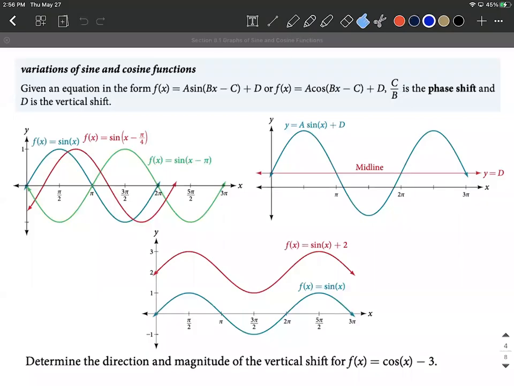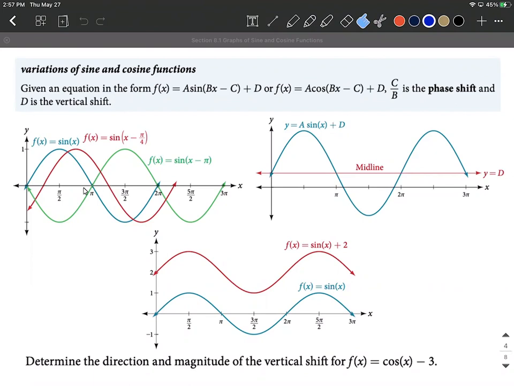All right, moving around the sine and cosine functions. So we're talking about vertical shifts and horizontal shifts. The horizontal shifts, we classify those as phase shifts as we write them out. So when you hear that terminology, phase shift means how far do we move to the left or to the right, and vertical shift means how far do we move up and down.